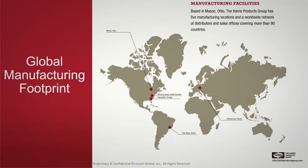We have five manufacturing locations. Mason, Ohio is our headquarters, where we make all of our brazing alloys and aluminum products for the OEM channel — things like bends and returns. We manufacture that here in Mason. If you're ever in the area — Mason is about 25 miles north of downtown Cincinnati — we'd love to have you for a plant tour to see how brazing alloys are made.